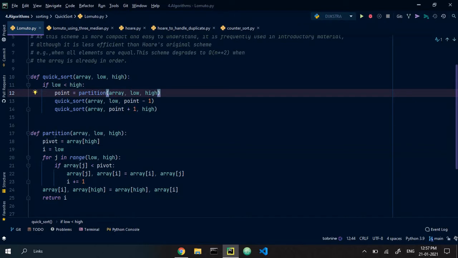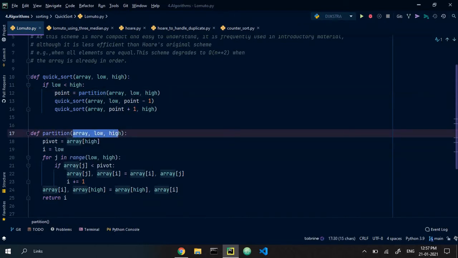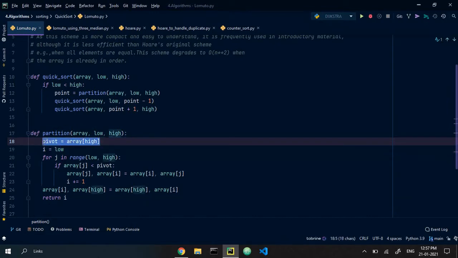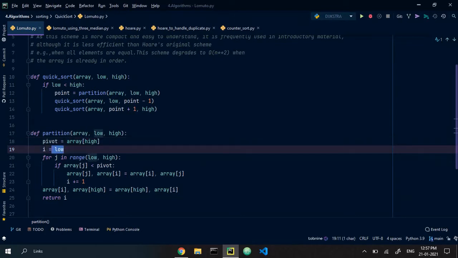The partition function takes the array, low and high. We assign the pivot to be the value of the last element. Now we take i to be the lowest element index, 0.